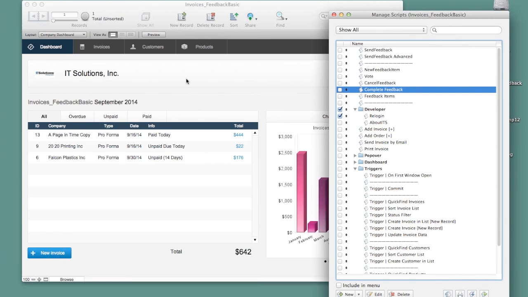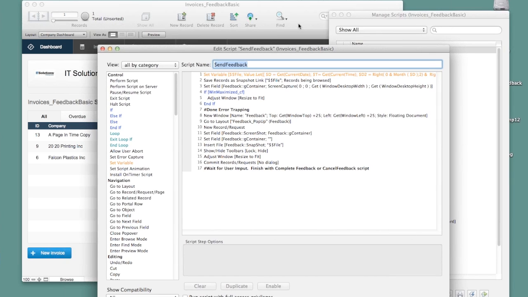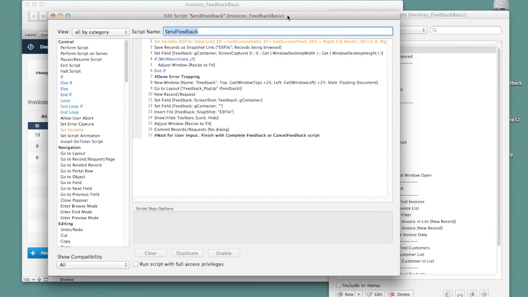And the other thing I just want to point out real fast before we start to wrap up is, how do you collect that screenshot? Collecting that screenshot is actually not that hard. You use the plugin from 360works, and it's a free plugin called ScriptMaster.